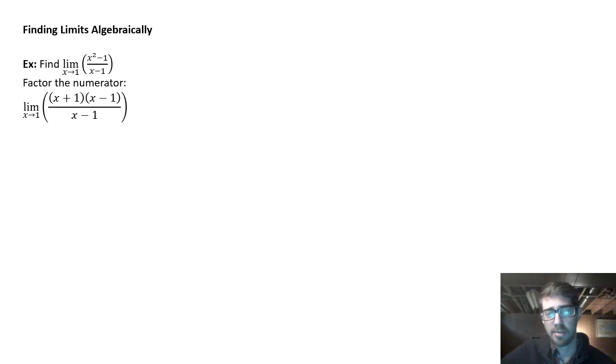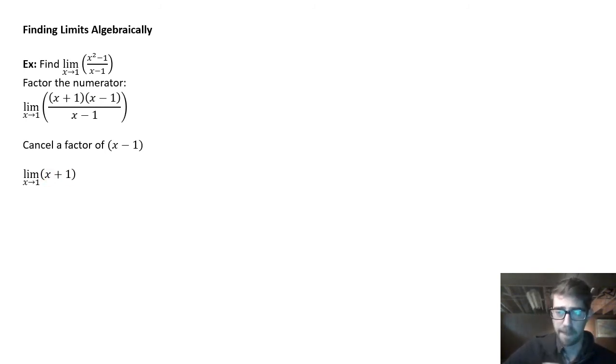And that works because now you can see that something cancels out. And generally that's the goal. Get something to cancel out. So what we're essentially doing is removing the hole when we do that, and then we get to a place where we don't have a 0 over 0. So right here, if you plug 1 in, you're at 0 over 0. Right here, if you plug 1 in, you're still at 0 over 0. But once you cancel that factor out, you can do that, right? You're just simplifying a fraction. You get this.